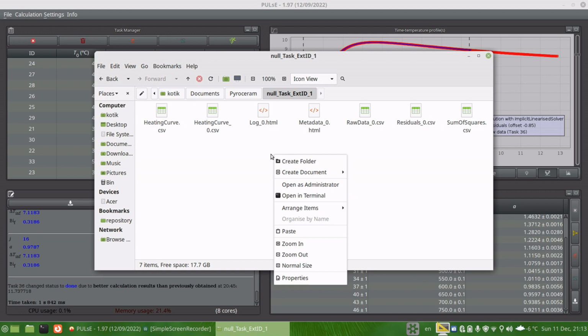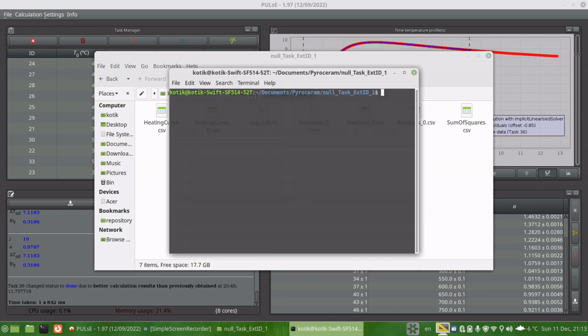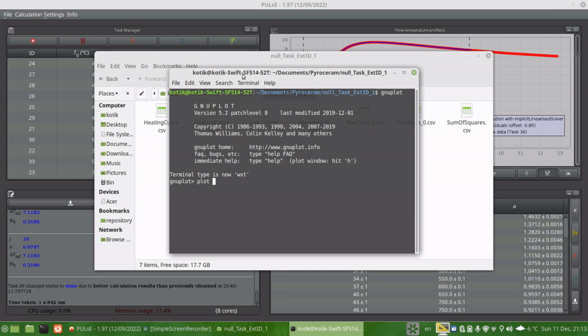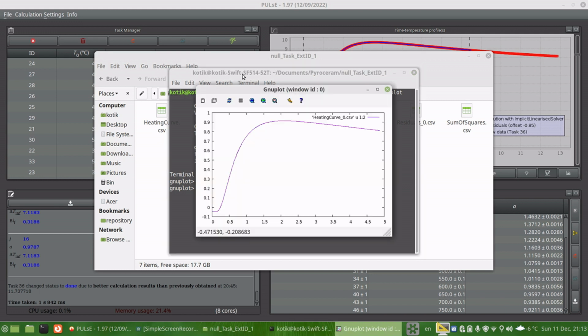So if I later want to visualize the heating curve, I can, for example, if I'm running Linux, open the terminal, then enter gnuplot, and then type plot heating curve 0, using columns 1 and 2 with lines, and there we go.